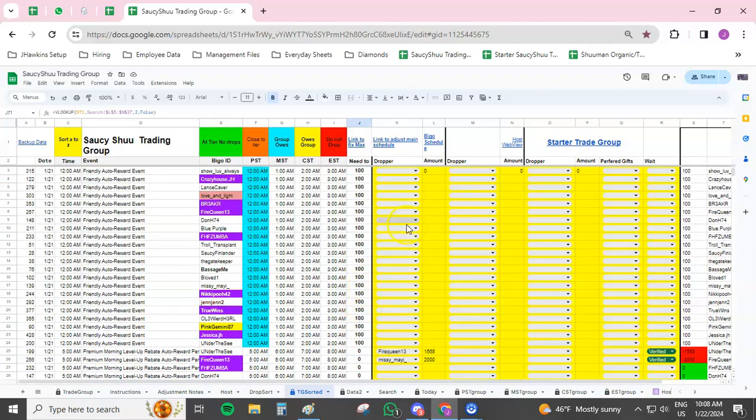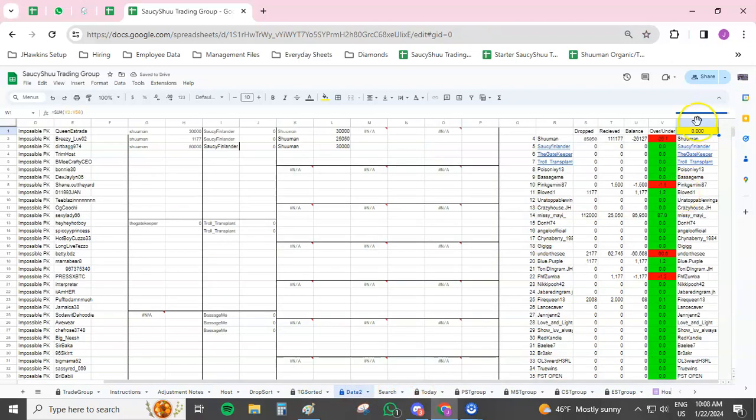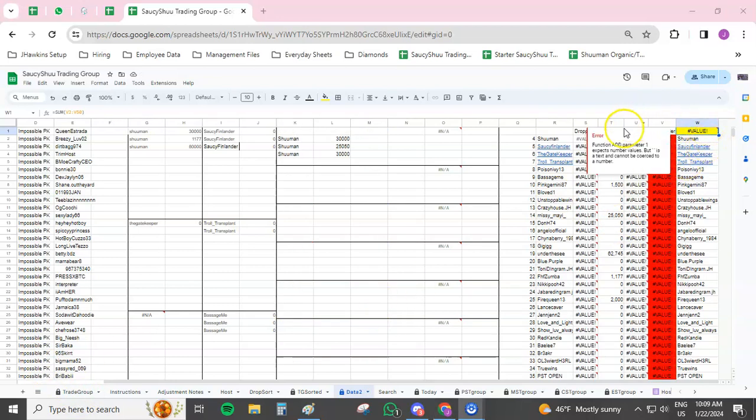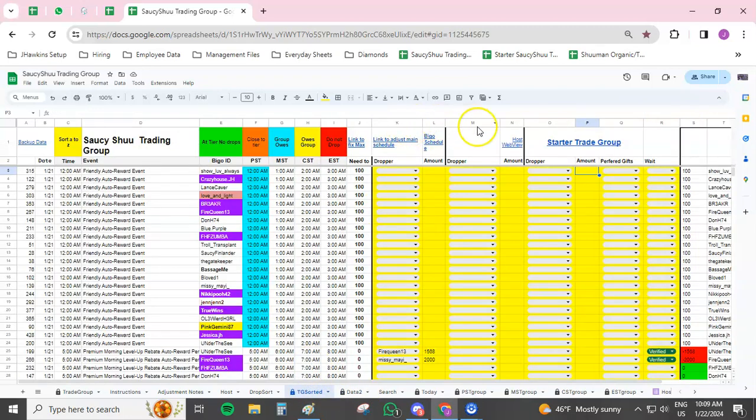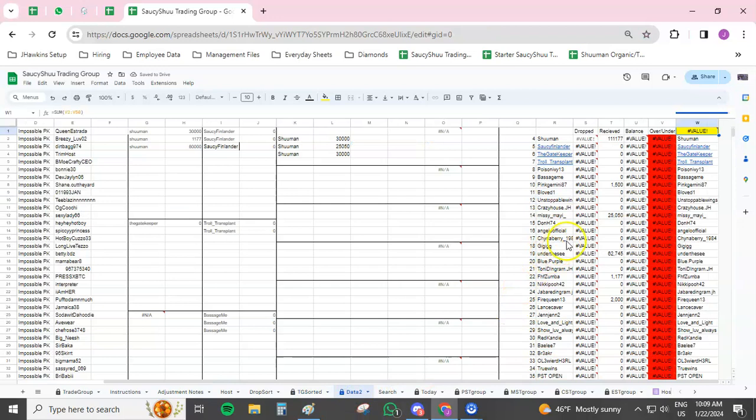Also, if it's coming up as an error, this top row here, there has to be a 0 in each one of these columns. I don't know why, but if there's no zeros in here, as I'll show you, we'll take those zeros out. And we should go to an error here. Okay, so it's going to change everything to value. So if you see that, the only thing you got to do is go back to the sort and just make sure just this first row has zeros straight across. And then that'll fix this back.